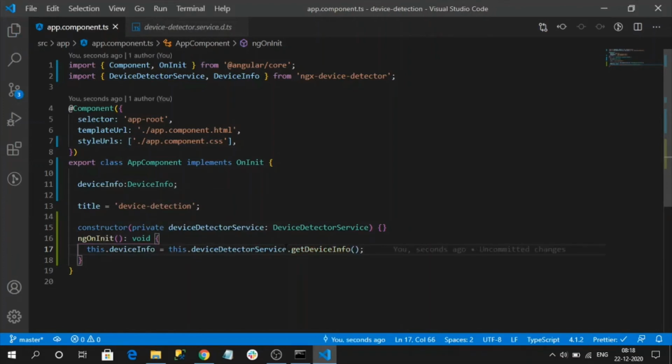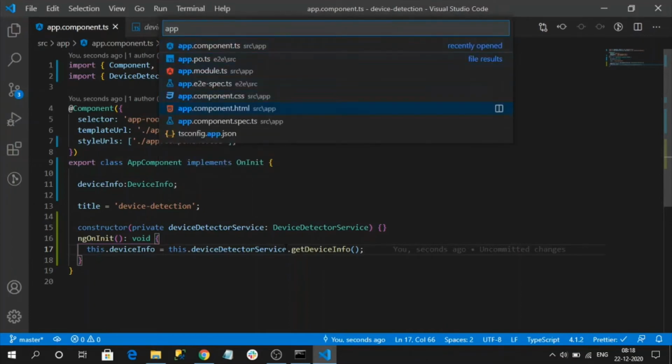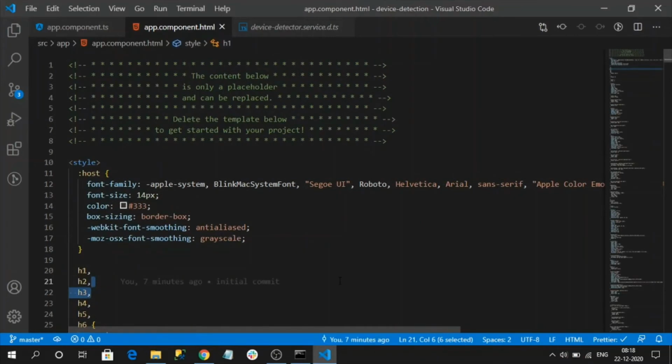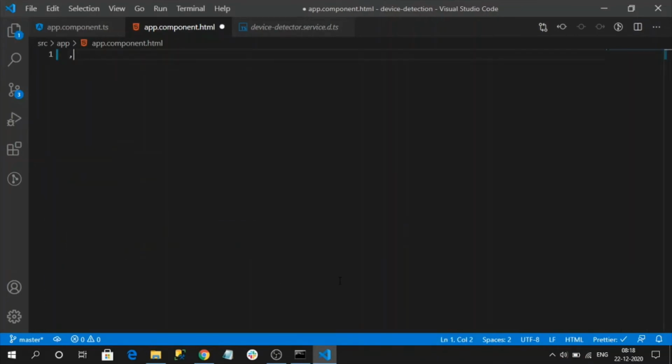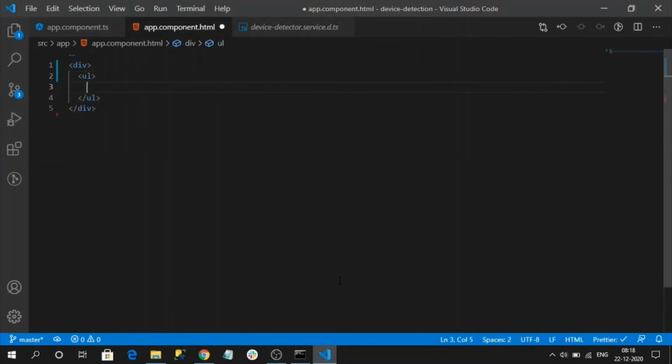And now we can open the HTML file and get rid of all the existing code. Let me create a UL and add ngIf so that we won't get any error on page load.